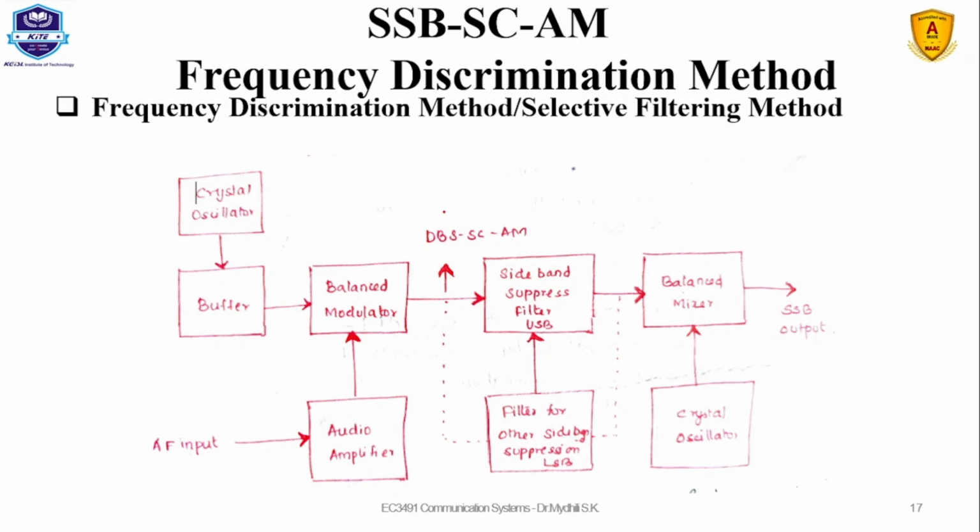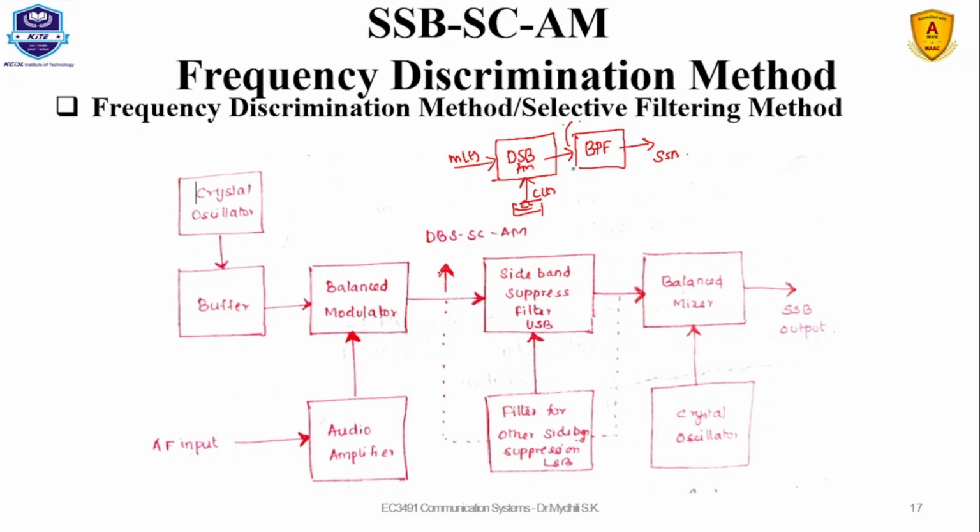Generally it can be simplified as a product modulator, which is nothing but a DSB-SC modulator, which is given to a band pass filter. That is what was explained in the previous one. So here the DSB-SC AM is generated with respect to the message as well as the locally generated carrier oscillator, which gives the carrier signal, and produces a double sideband output. Then it is filtered to give an SSB output. So this is what was explained previously.